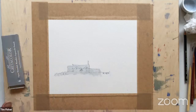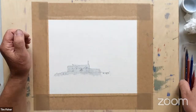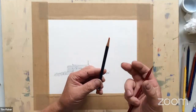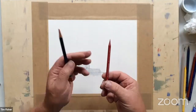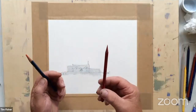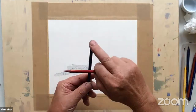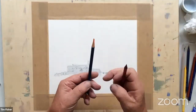Is there a difference between pencils and sticks? What's the difference between them? The basic difference is with a pencil, you're buying a lot of wood, which you end up paying for, and then you have to throw it away. With a watercolor stick, it's solid pigment all the way through, so you don't waste anything. They're really, really good value for money. So I would say that's the biggest advantage. One disadvantage with the watercolor pencils is that the moisture can get down the center of the pencil, and it will make the pencil fall apart eventually if you're not careful. So I always stick with the sticks. It works brilliantly for me. Yeah, that's a good tip.